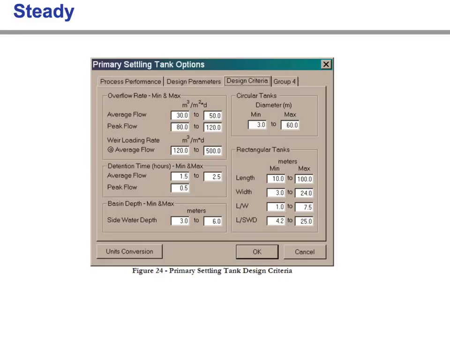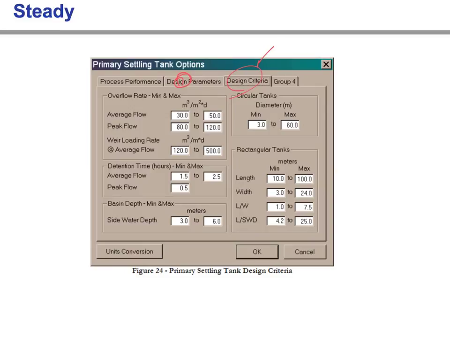But one thing you have to be very careful about is that for the primary settling tank, we have some design criteria. So we cannot violate these design criteria, otherwise the system may not work. So when you choose these design parameters, you always have to consider these design criteria.